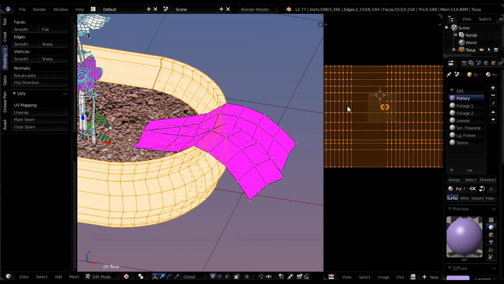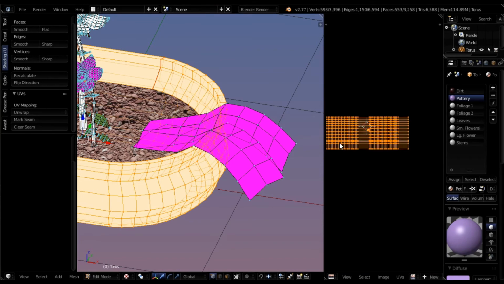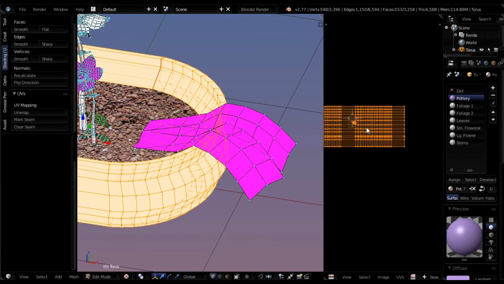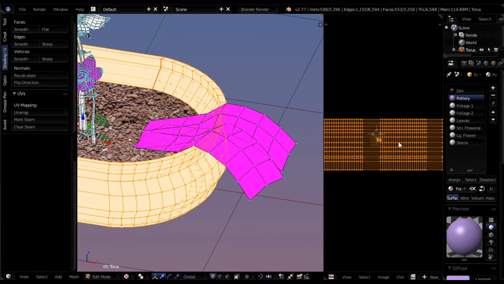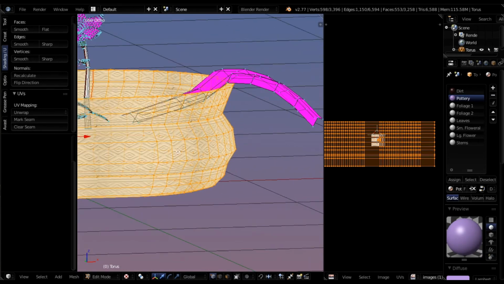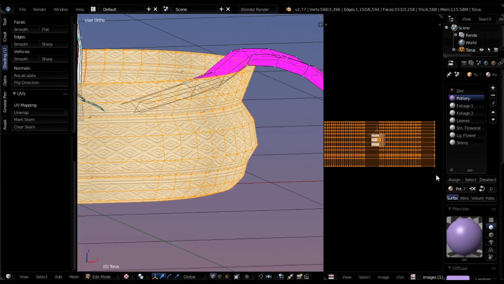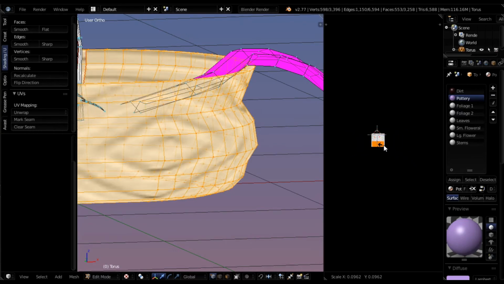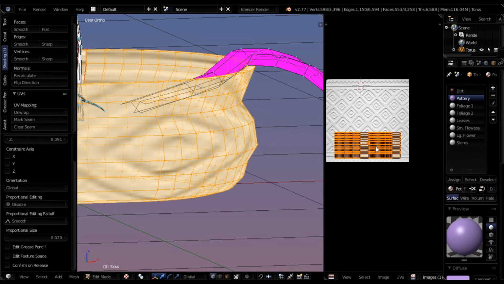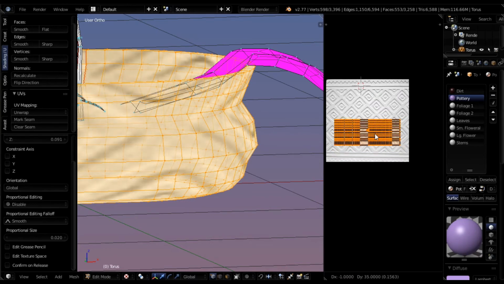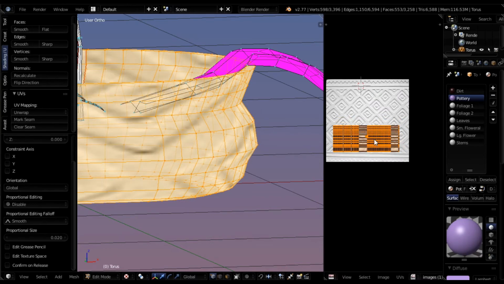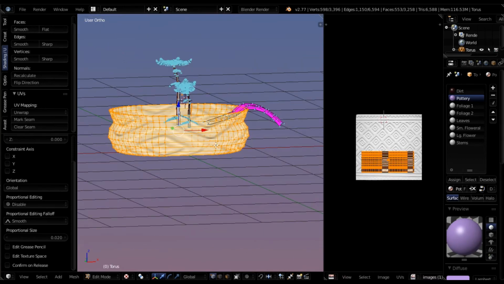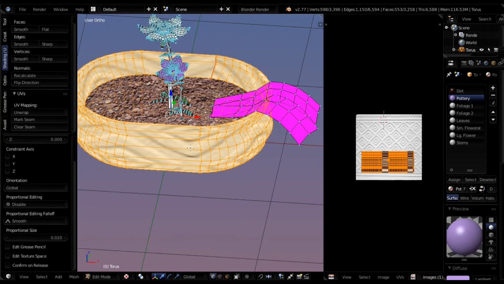Again, this is its own material. We don't have to have it this big. We had it this big while we were making it so that we could see the repeats. So let me put that in there. And now we can see the repeats on there. We don't need to have those repeats set when we export this. Like I said, we can do that inside of Second Life. So let's just scale that down and grab it and just kind of get it placed a little bit better. There we go. Looks a little odd like that, doesn't it? All right.